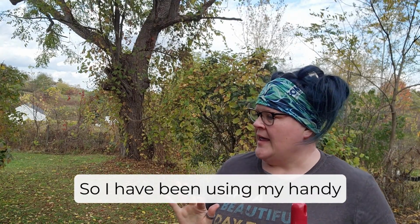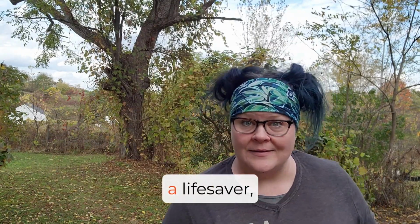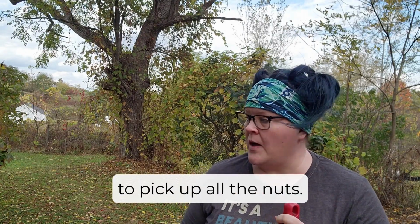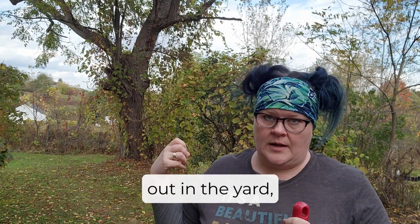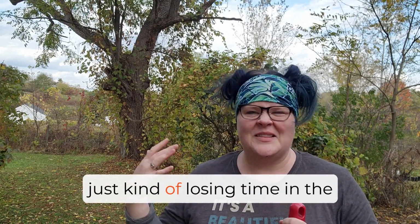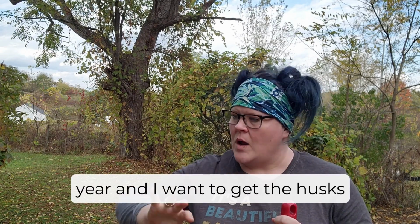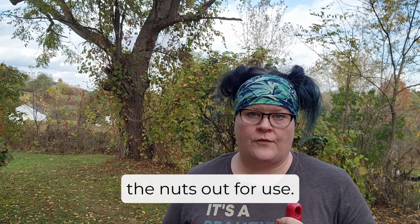So I have been using my handy dandy nut roller, which is a lifesaver, to pick up all the nuts. I still probably have at least 2 wheelbarrows full out in the yard, but I do need to start getting them processed because we're just kind of losing time in the year, and I want to get the husks off so we can start drying the nuts out for use.